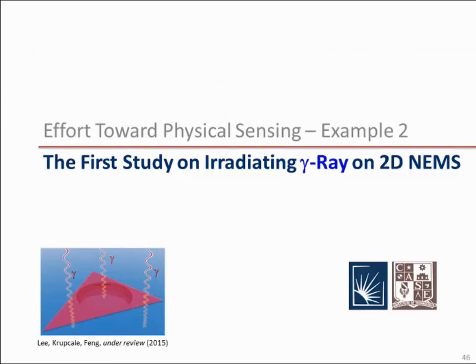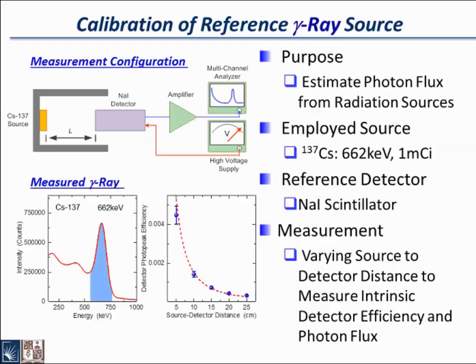The second case study, also going quickly, is on the first study of using 2D NEMS resonators to probe gamma rays, and we demonstrate there's potential to go for single or below single gamma ray photon detection. So this is the experimental setup. We were doing this gamma ray sensing in a physics teaching lab, so the source was very safe. You can see that it's a very low density source. Undergraduate physics students were able to hold the source by hand.